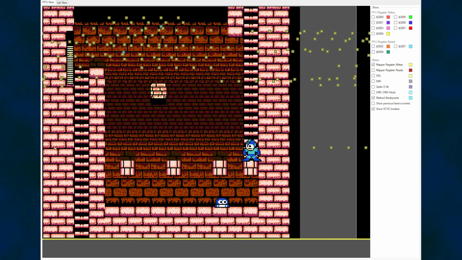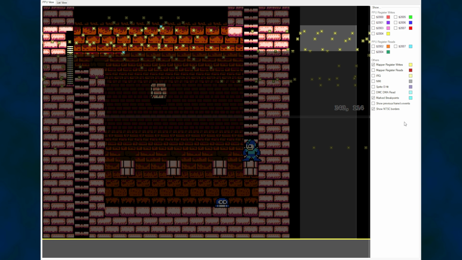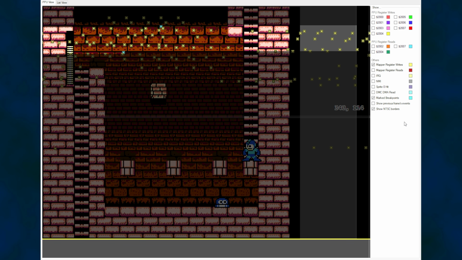But if we freeze this again, I know it's going to be hard to pick out those boxes, but here's the first box right here on scan line 20, and then here's the second one right here on scan line 47. So all of the yellow boxes you see inside that range are the bank switching calls that we have in order to get to the Heatman level, check that level, return, put everything back the way it was. Oh, we have to check the Heatman level again. Oh, return. And hey, I mean, it takes time, right? So you could take that same logic and optimize it in such a way that you don't have as many calls and you would save that amount of time.